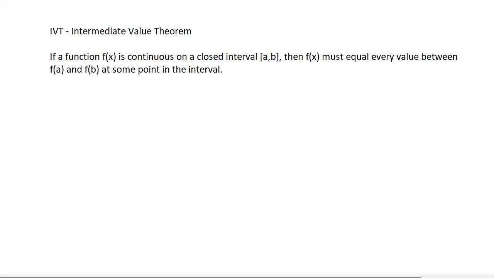Now looking at the intermediate value theorem, it states that if a function f of x is continuous on a closed interval from a to b, then f of x, or the function, must equal every value between f of a and f of b at some point in the interval.